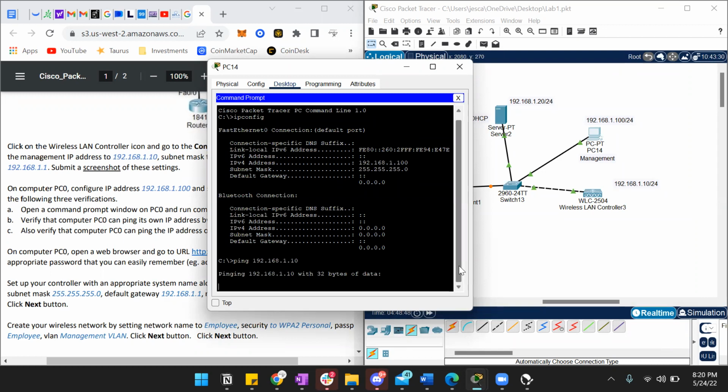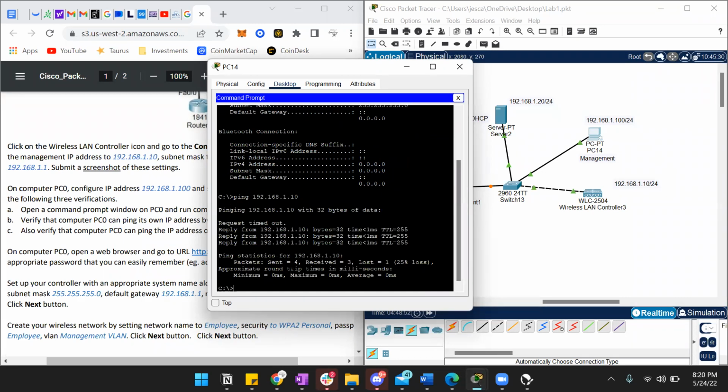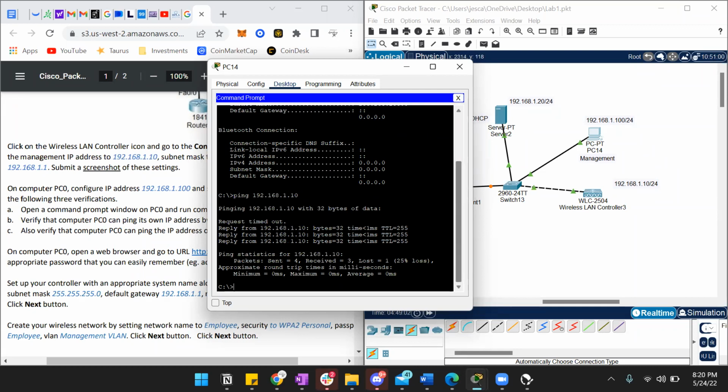Yeah, it's pinging. It's going to time out. Actually, it's not. It didn't time out. Reply. So it did reply, and that's because it's on his LAN. So I didn't have to set up the server too much for it to reply. And as you can see, the reply came back and it says it lost 25%. So this is actually good.